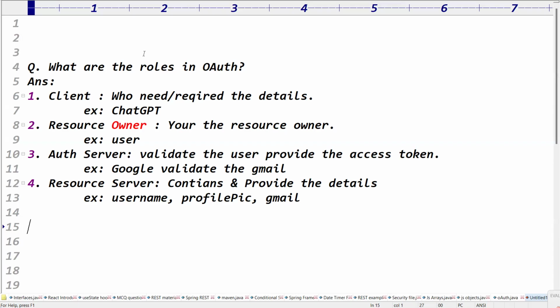Authenticating the user and issuing what? Providing the access to. But the role of the auth server? Authenticating what? The user, and provide the access token.